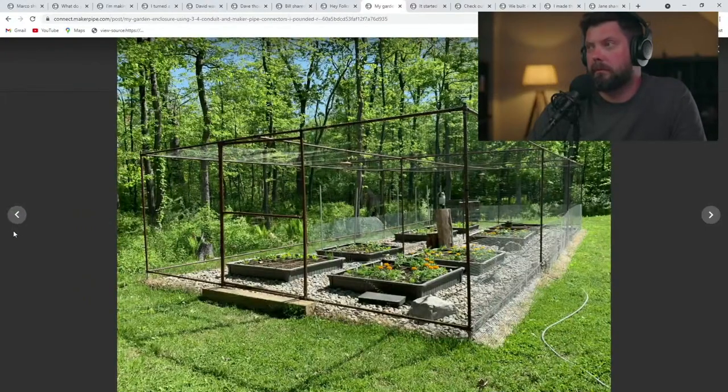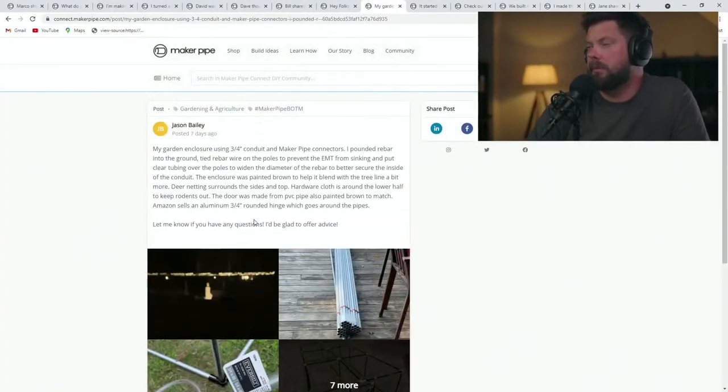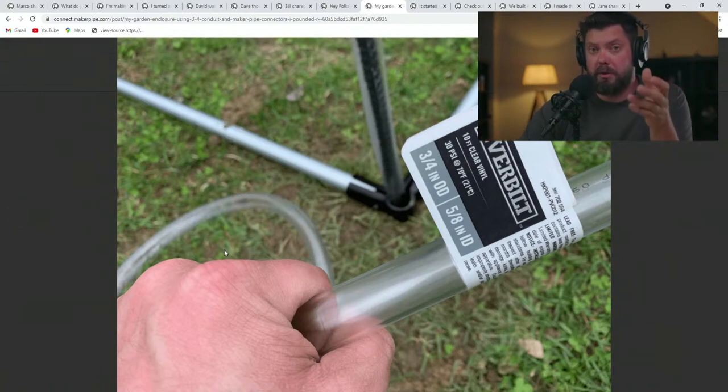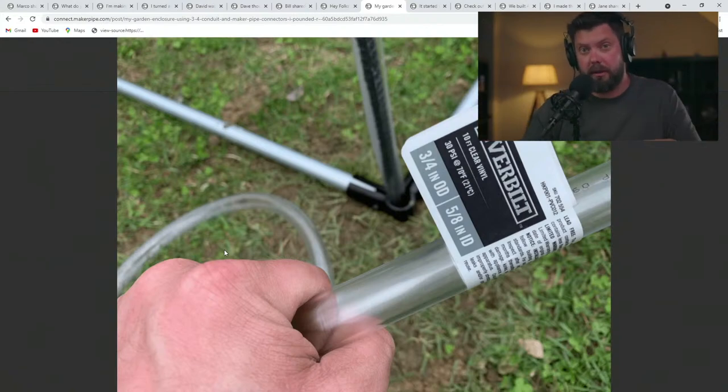Oh, and did you mention the clear tubing hack? Oh, was that this build by Jason? Oh, right in front of me. Yeah, so doing these outdoor enclosures, a real common thing is, instead of driving conduit straight into the ground, which can sometimes mushroom out, another method to consider is putting rebar in the ground, pound that, and then put conduit over that. That works good, but the commonly available rebar is a little bit too small.